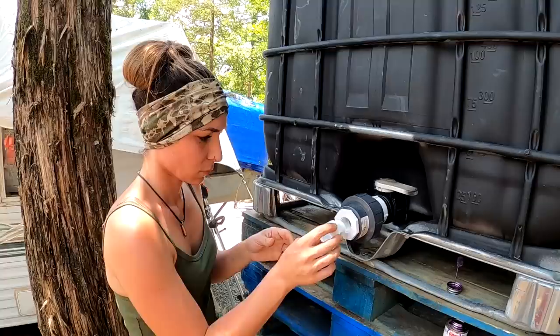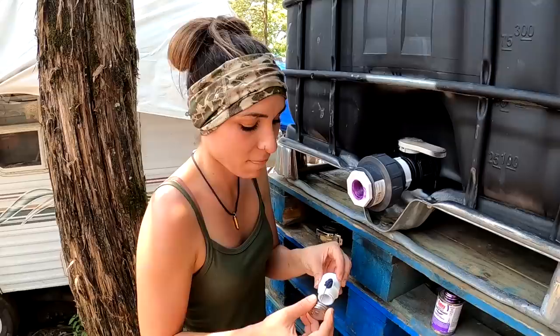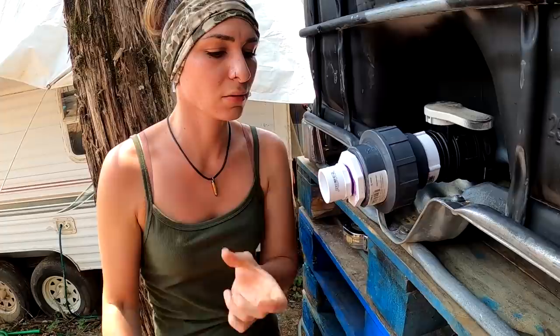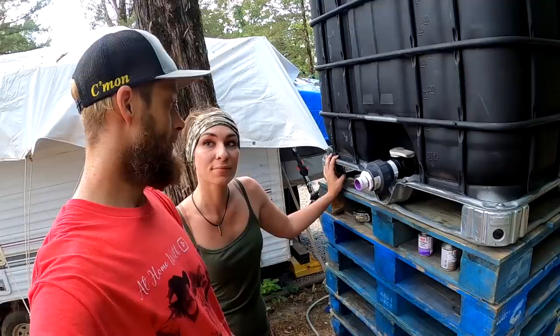So now, prime. See how it's a little tedious, but it's super easy, isn't it? Yes. You're good. Golden. So now, prime the inside of that guy. So now we've got this piece all set up. We've got to get the pipe coming in from here.